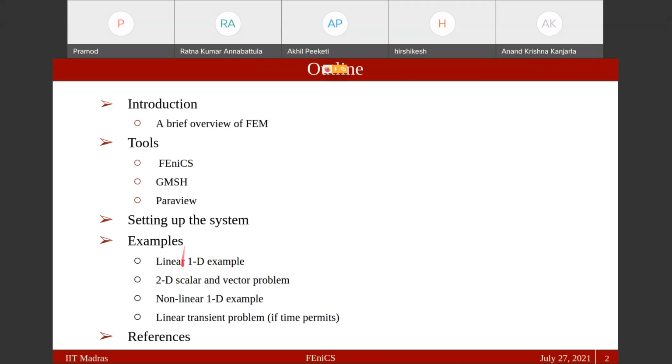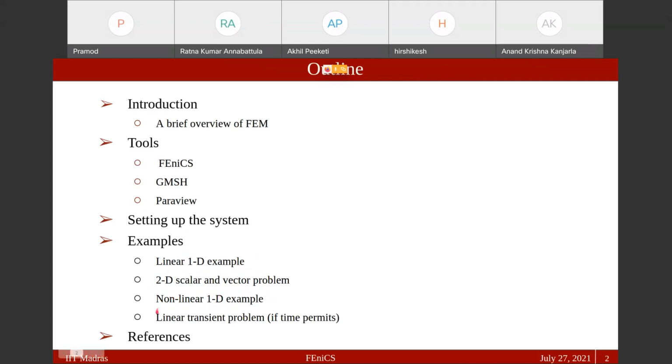Both of them are scalar examples, followed by vector problems, our classical elasticity, solid mechanics, small strain problem. Then we'll also explore nonlinearity, and how we can use it in FEniCS with simple 1D examples.